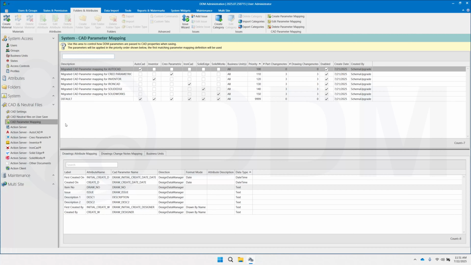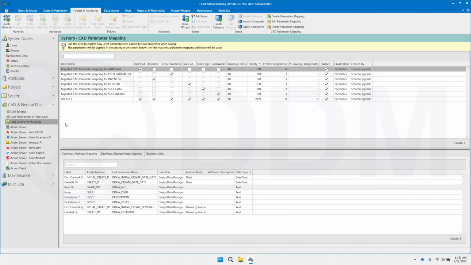Typical examples include part number, description, and change note details. This also gives you the ability to see properties that you need from DDM without the need to open the CAD environment or the drawing. This also gives you the ability to see properties from the CAD environment in DDM without the need to open the CAD environment itself or the drawing.